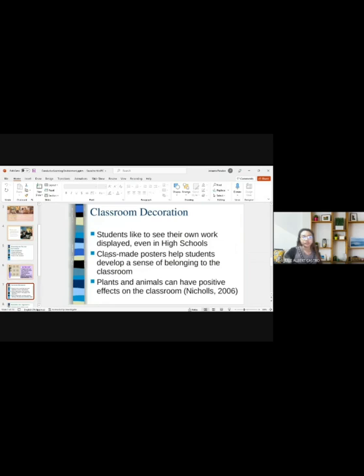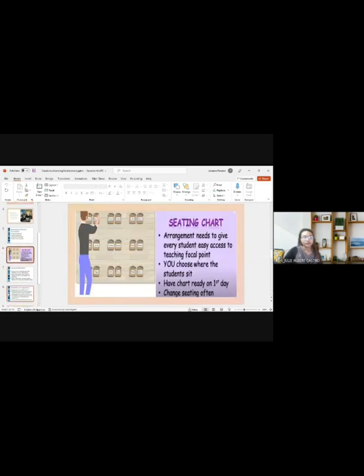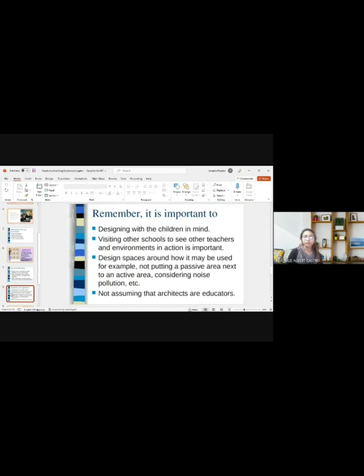So second is the decoration. Some decoration seems to be very distracting. Most of the time, the student's focus is on the decoration in the classroom instead of your lesson. So we have to make sure that if we use a decoration, it should have a positive effect inside the classroom so the students are not distracted. And remember, when designing a decoration, make sure it fits inside the classroom, it's not too distracting, and it's just neutral.